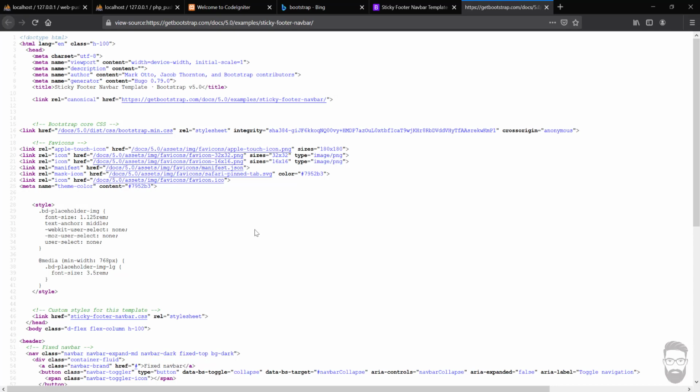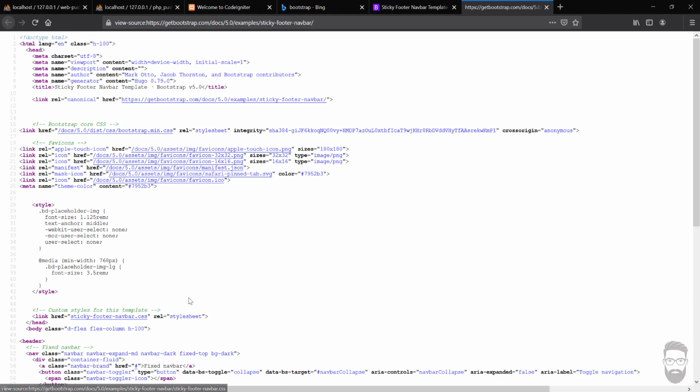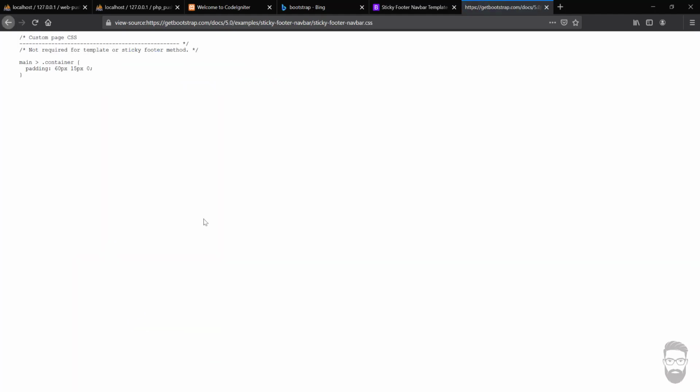When you come to view page source, you will have something. Okay, yeah, it is here. This is the file. So just click on it. It will open and just save it.